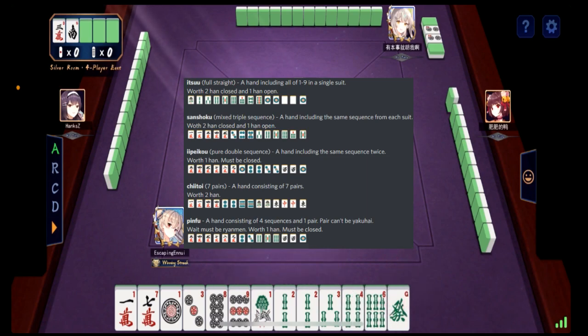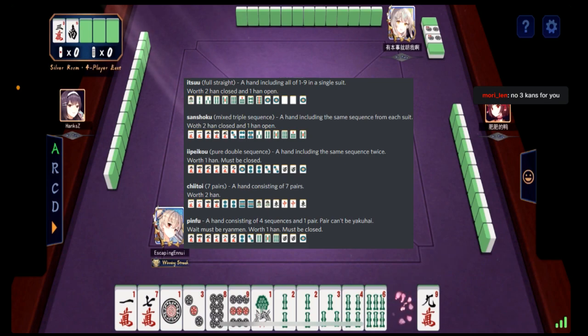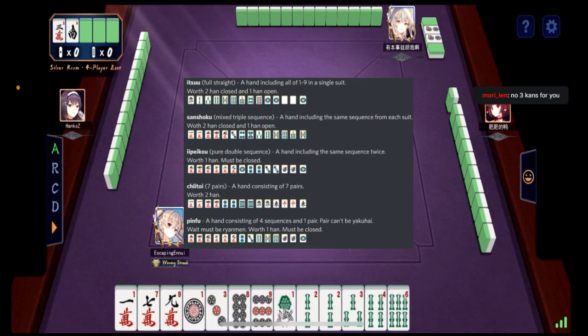If you get it open, then it's the same as like all simples. It's just worth 1 Han and whatever other Dora you get in there. Although you could also get Yakuhai with Sanshoku because it only constrains the three sequences. Let me hide that.